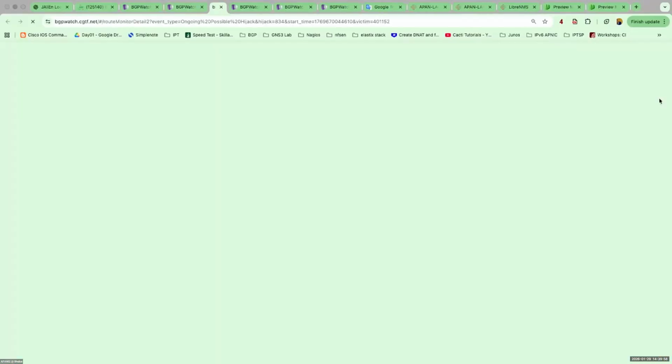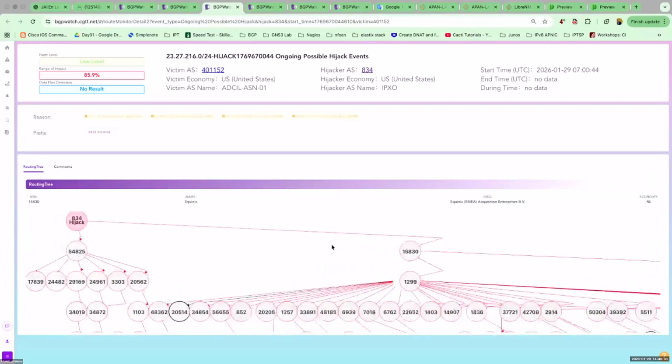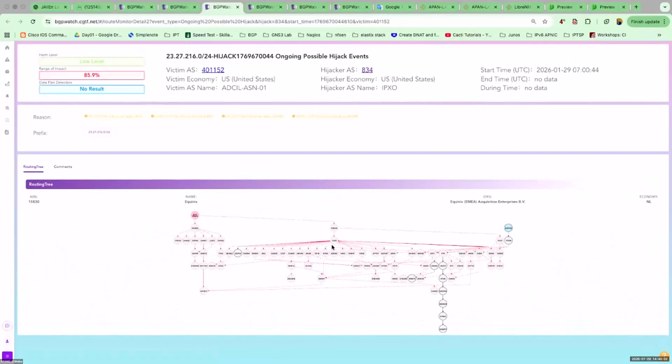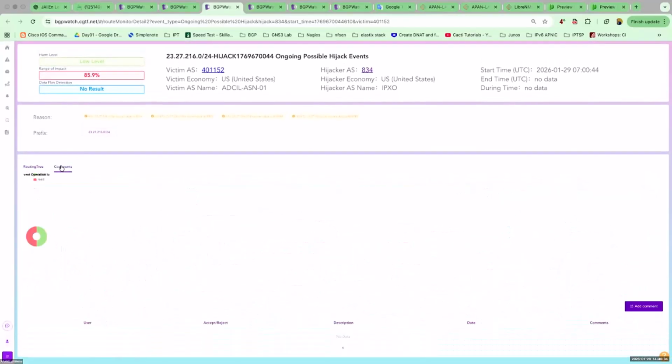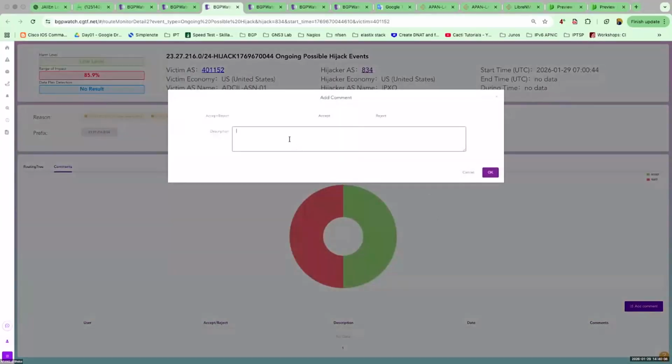If you go to the details, you will find the comment section. So add a comment here. If you find that the information here is not correct, you can accept or reject it, and also provide a description of that information so that we can update our systems accordingly.